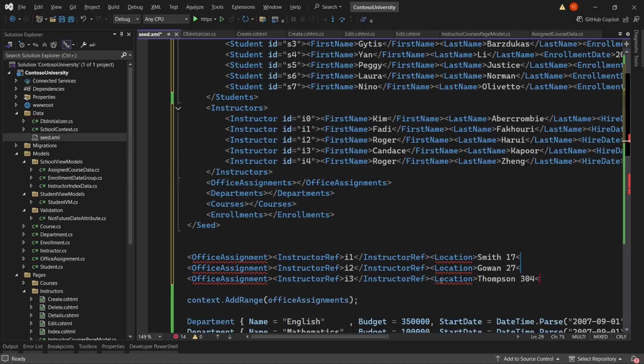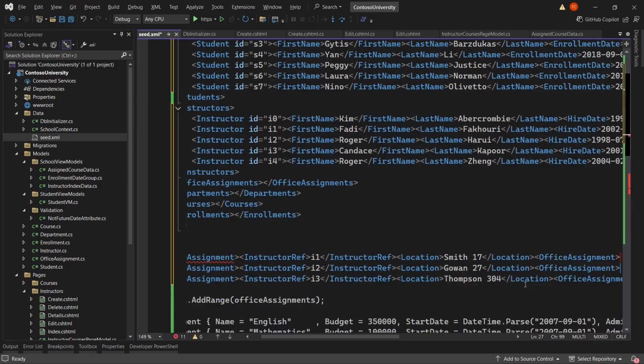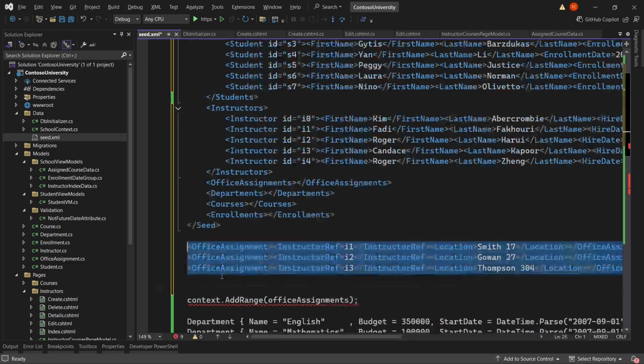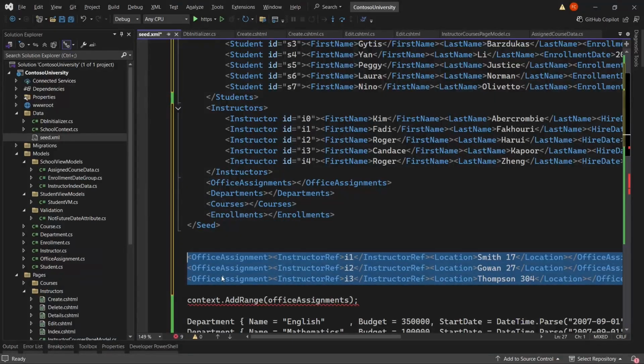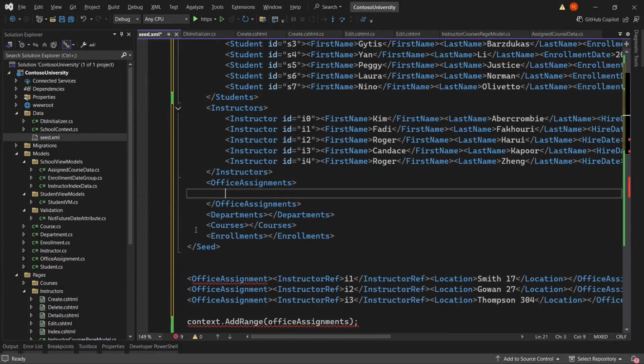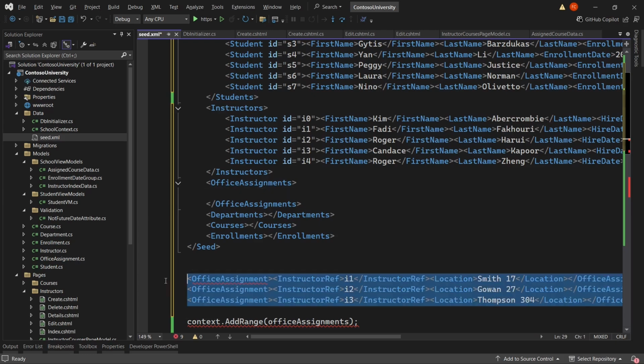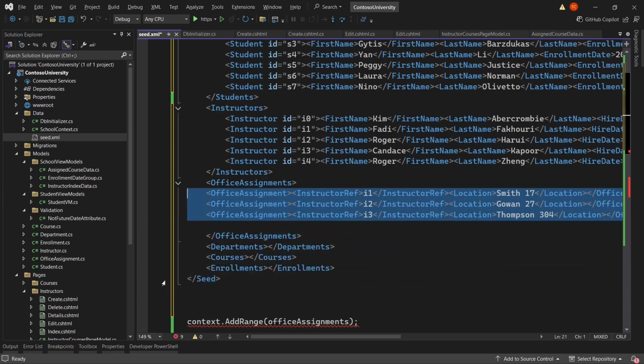So I'm gonna put location as a tag, undo, Control Z, whatever you want to do. And then at the end here, I'm just going to copy these and put them at the end. And I'm going to put slashes. Okay. So again, no, I can't move them yet. I need to put some space here in office assignments. So I'm going to put these here.